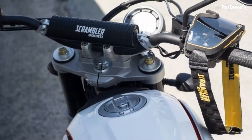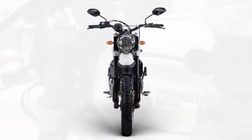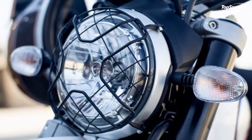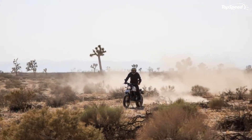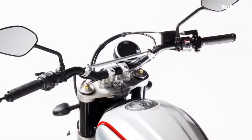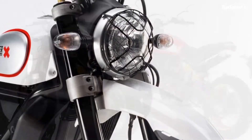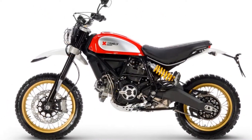Inverted front forks mount a cast rim with a front fender that has been sliced and diced down to a bare minimum. Much like the original cafe racers, the saddle comes with a shallow scoop for the rider and a hard pillion cover that honestly serves as the most tangible connection to the CR models of yesteryear. Standoff turn signals and a tucked-away tail light keep the subframe relatively clean, and the rear comes with a postage-stamp fender eliminator that all but disappears behind the license plate.